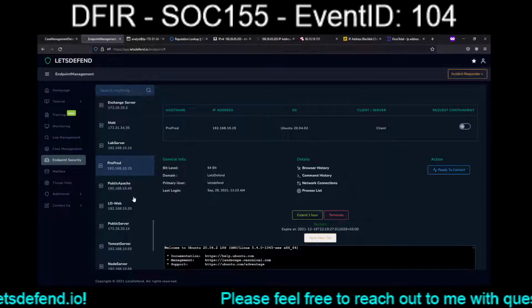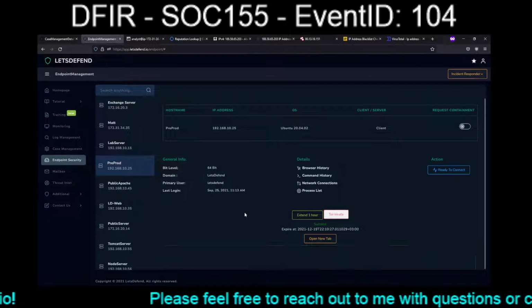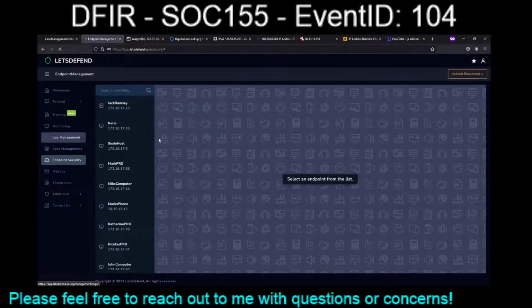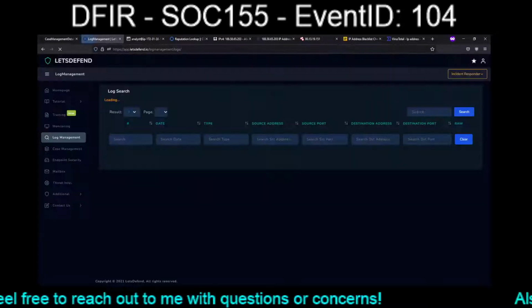Well, I guess let's run through this all the way. So we're going to go ahead and terminate that to save them on some cost. Oh boy, log management.